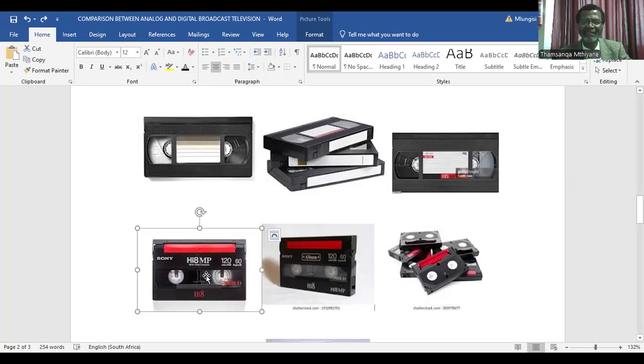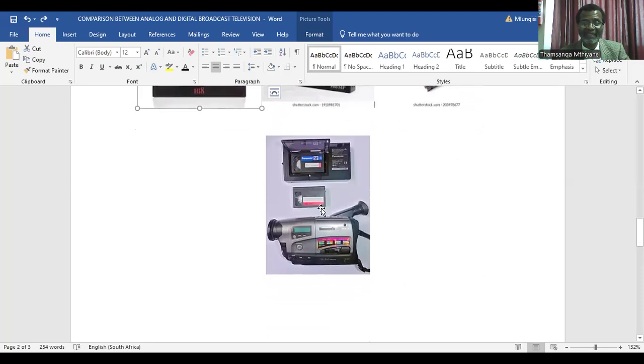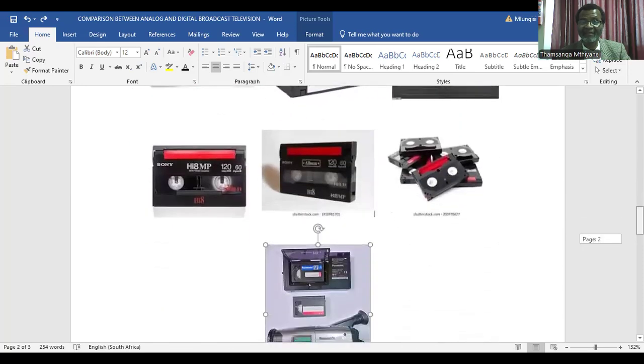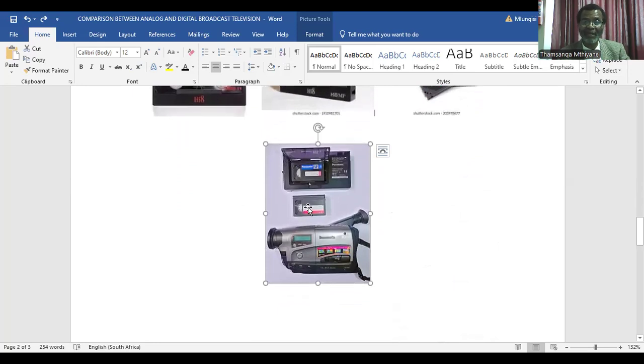And here we have the High 8. The picture quality was better than the VHS. And then also we have the VHS-C, which is the little brother of the VHS. It was just a bit smaller. But if you want to put it on the playback system like your VCR, it needs to be the same size as the VHS. So you need an adapter, which is the one at the top here.